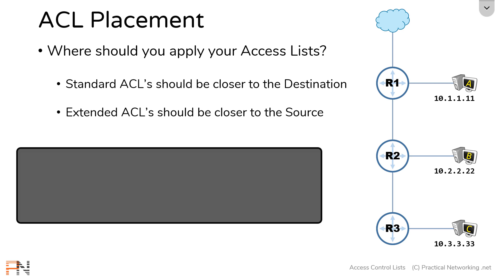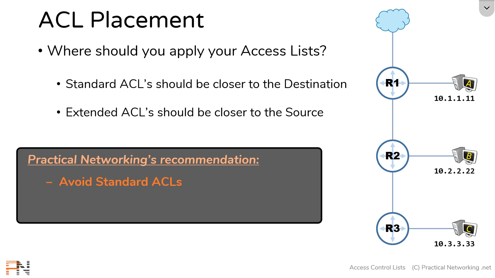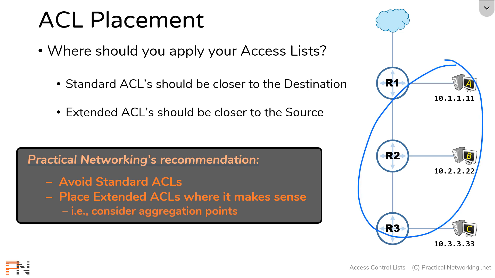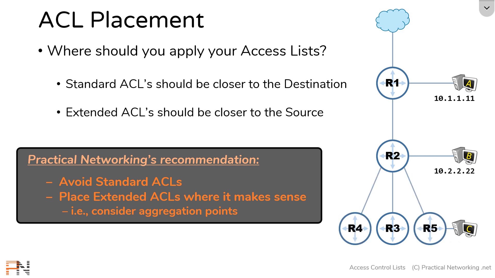That said, here's my personal recommendation for the real world: avoid standard access lists entirely. Extended access lists can do everything a standard access list can, but you get the added benefit of being more granular when necessary — so you might as well get used to using the better tool. Apply those extended access lists wherever it makes sense, and consider aggregation points. If this is your topology, applying an extended access list close to the source makes sense. But if your topology is different — for example, if you're trying to prevent host C and possibly other hosts hanging off R3 and R4 from speaking to host A — then maybe the best place for your extended access list would be at a different aggregation point.